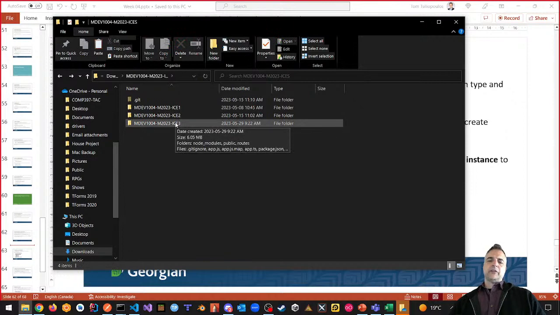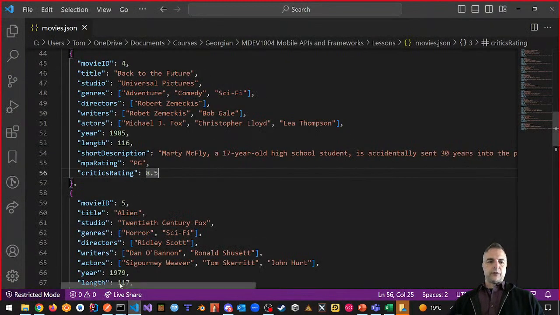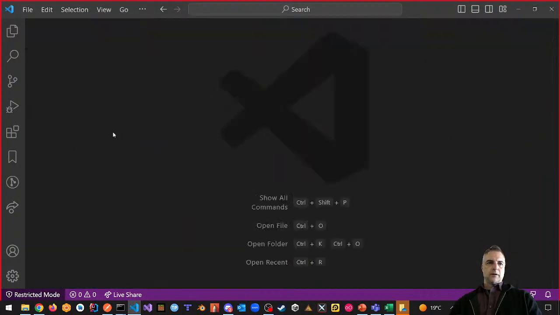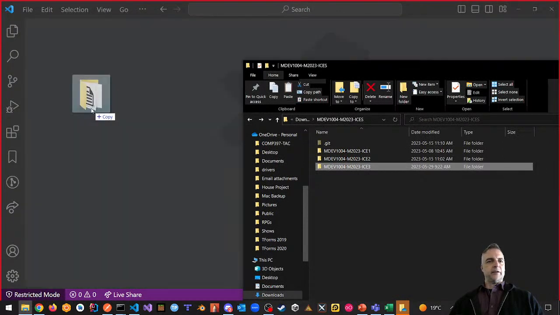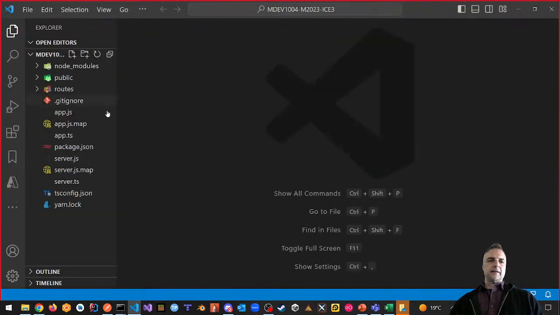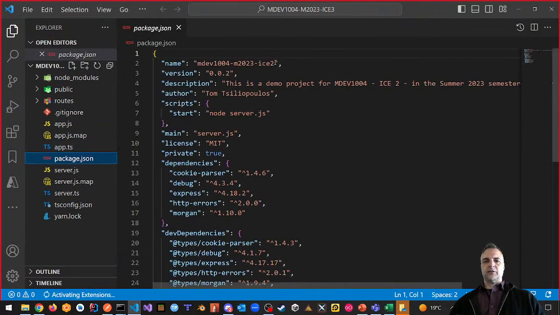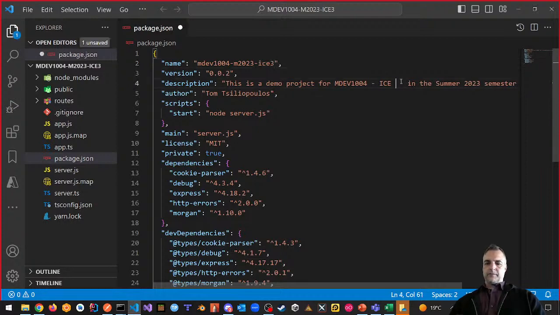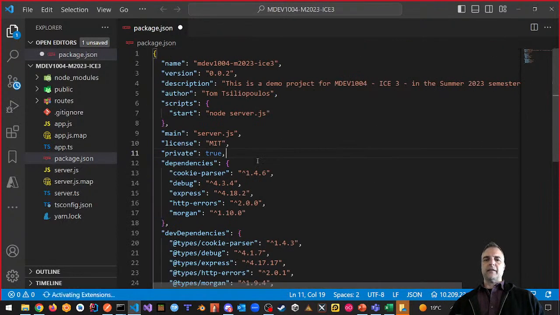And what I want to do with it is launch it in Visual Studio Code. So let's bring up Visual Studio Code here. And we're going to just launch ICE3 inside of there. There we go. And now that I have the modules for ICE3, let's change a couple things. One, my package.json file should say ICE3. Please make sure you do that. All right, so I know it's from you. The other thing it doesn't have is any mention, we didn't do this last time, of our Git repository.